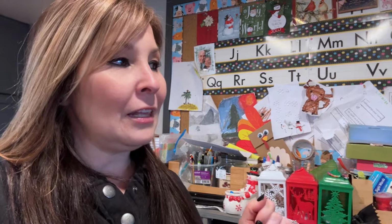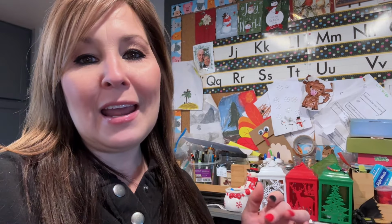You can use this caddy for multiple things, but I'm going to be using it for a snack caddy. I mentioned in my snack pantry video, where I cleaned out my snack pantry, that I wish I had a separate one for my teens and stuff like that. This one is going to be our monthly snack caddy.